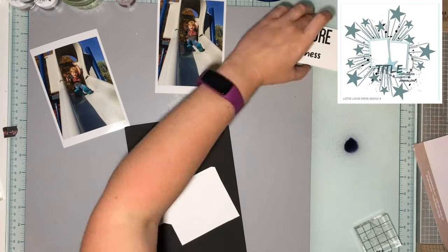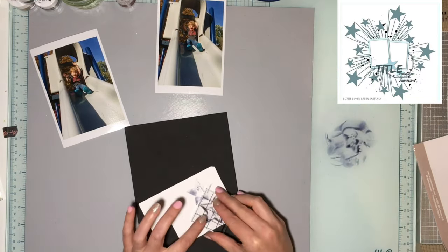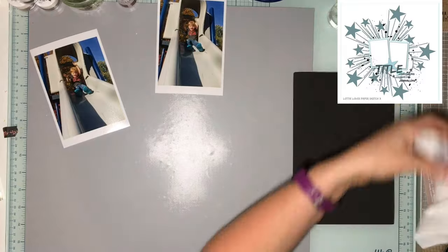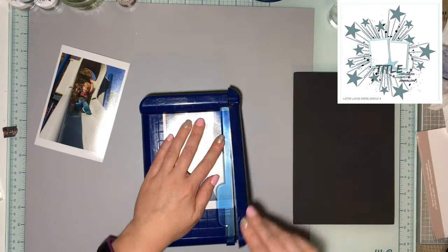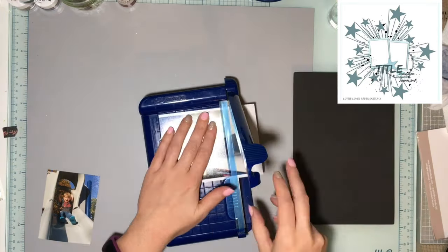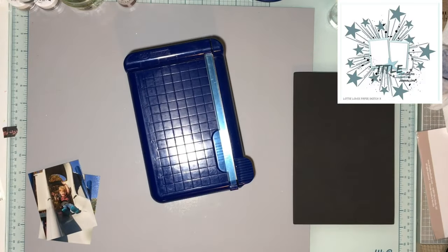So I'm going to take those shimmers and kind of ruffle them into the stars, or the stars into it, and stamp it. And it's not coming out the way I want to. And then I even tried, and I cut out a lot of me trying this multiple times, I even tried taking a paintbrush and painting on the stamps. It just wasn't giving me the look that I wanted. Maybe if I would have tried it on the layout, but what I ended up doing works out just as well. And I think turns out the exact way I want to.